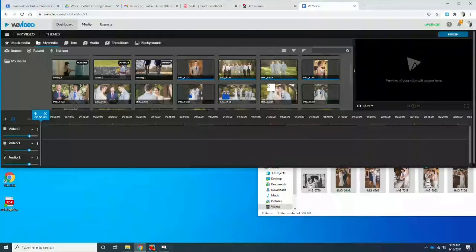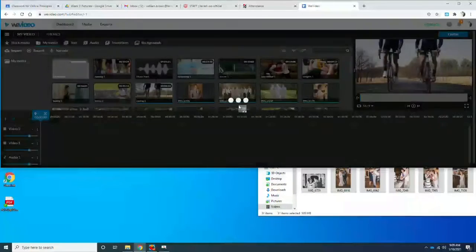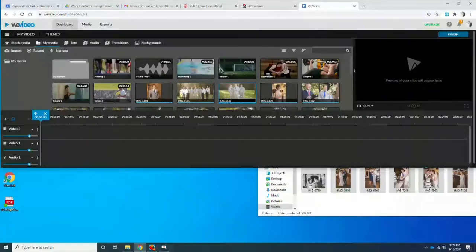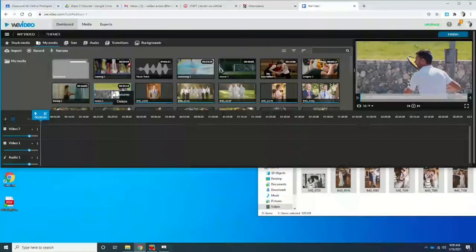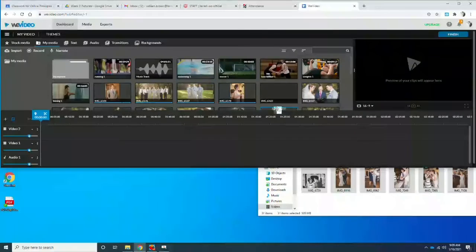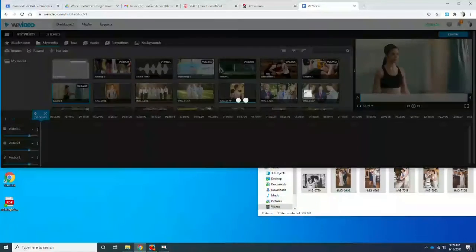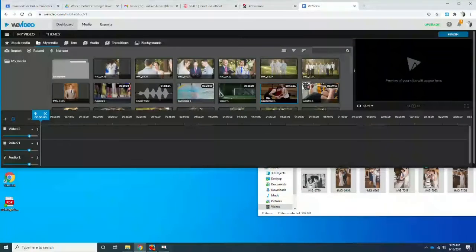So there's quite a few photos. There's 31 of them. And while these are loading, I'm going to delete all of these old sports clips because there's just so much stuff in here, and I don't really want it all in here. So I'm going to go through and delete all of these, just cleaning this up a little bit. You don't have to do this. You can do it however you want, but I just like to have a clean workspace. That's just me. And I'm going to get the rest of these later.